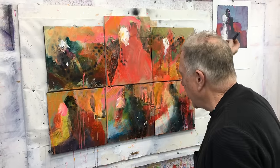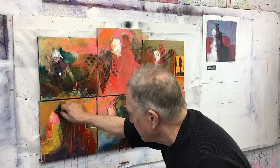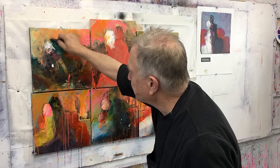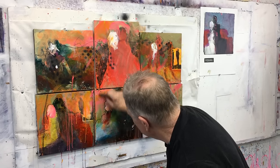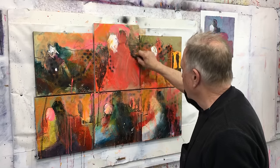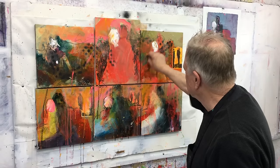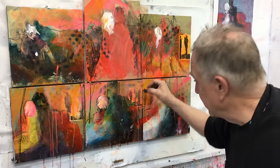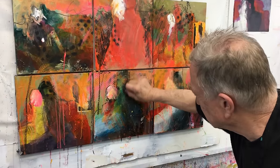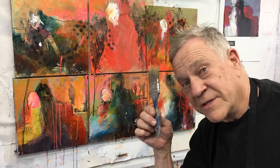If you remember, off to my right you will see the original figures that inspired me to do this painting, which was called Equality. I just love drawing because I don't know how it's going to turn out. And now I'm going to add water — it's water-soluble — and get one of these goofy brushes.